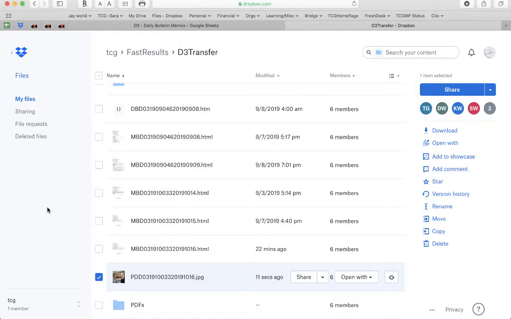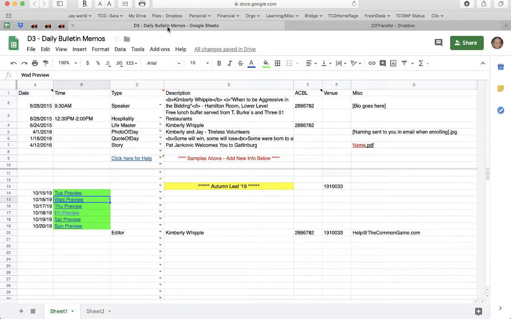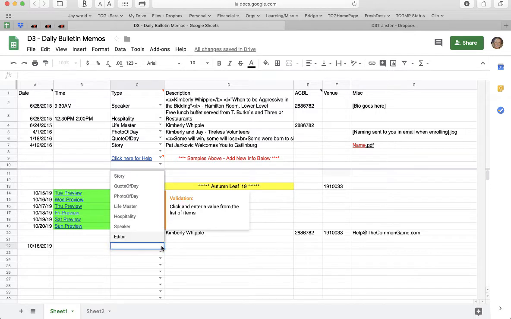Now the last piece of getting a photo of the day into the bulletin is to enter the data into the bulletin spreadsheet. So we're going back to the spreadsheet, which is right here. The first thing we want to do is choose the date that we want this to appear in the bulletin, and we're going to continue with October 16th, 10/16, 2019. We're going to go over to column C and enter photo of day.